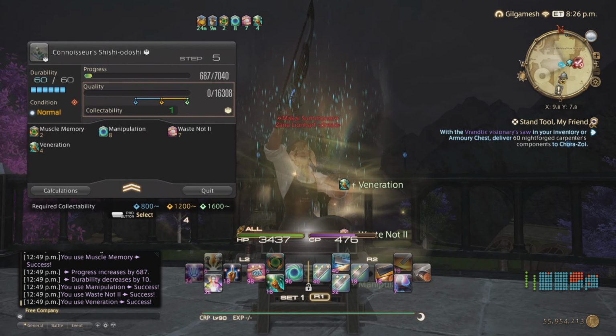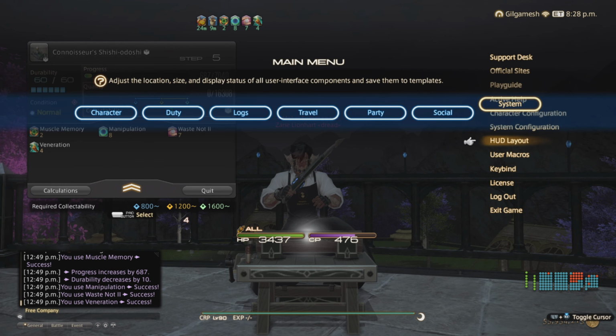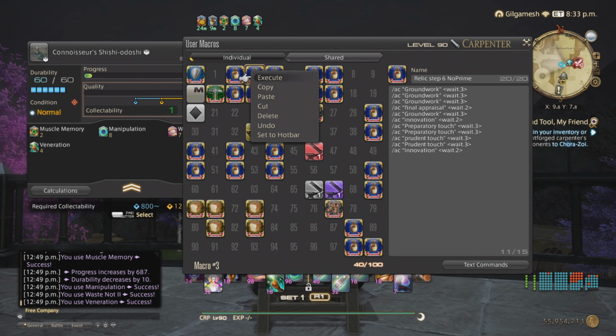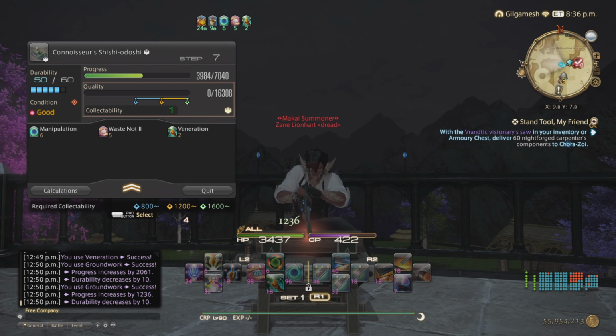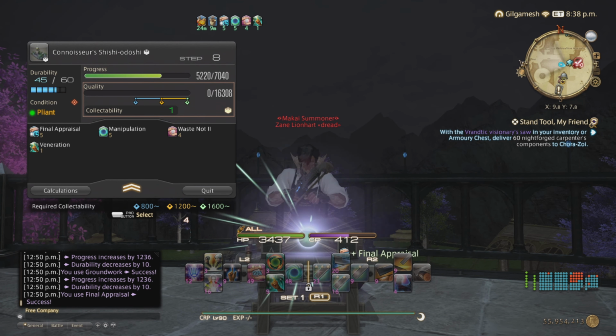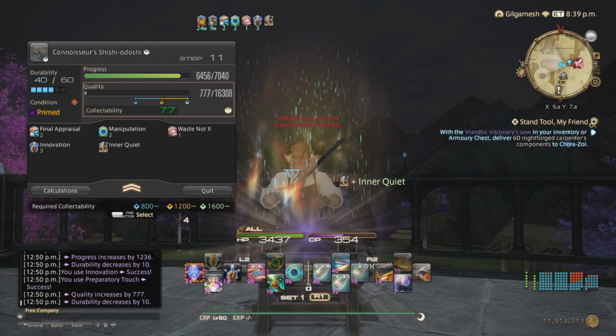Now, for malleable, since you can get malleable for the progress step, we are adding in a final appraisal. Because if one malleable lands during the groundworks, you will complete the craft by accident. So putting in final appraisal at the fourth slot here will help you prevent yourself from completing it. Then it'll take two basic touches or synthesis to give you that 100%.